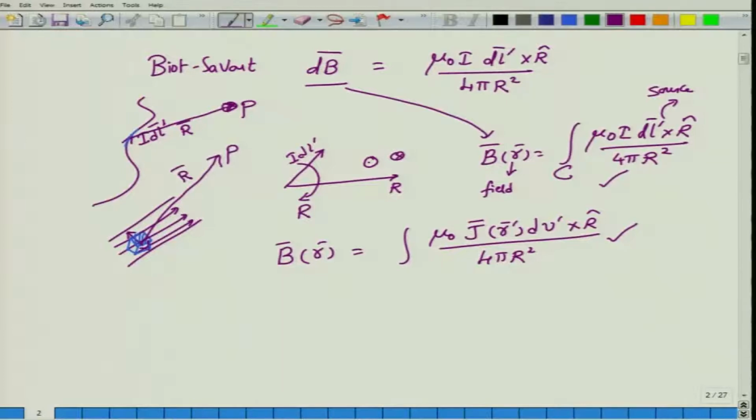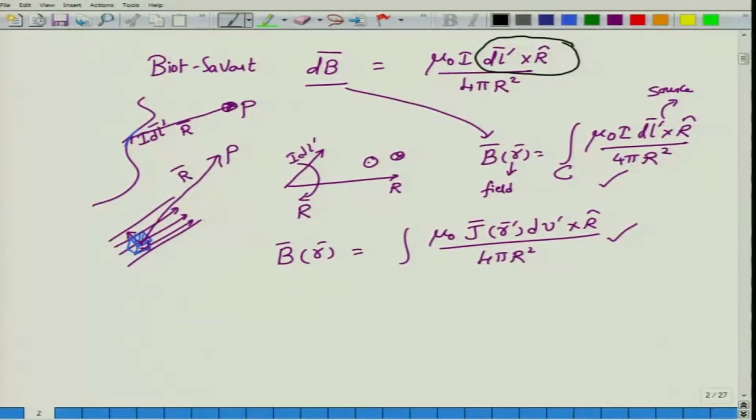In some sense, calculating magnetic field is slightly more difficult than the corresponding electric field calculations. Why is it difficult? The difficulty comes because you have a cross product over here. Because of this cross product, your signs and the directions will be slightly non-intuitive. Therefore, you have to pay particular attention to how you define this dl prime, that is the source distribution or the source line elements, and calculating this particular unit vector r from the source to the field point.